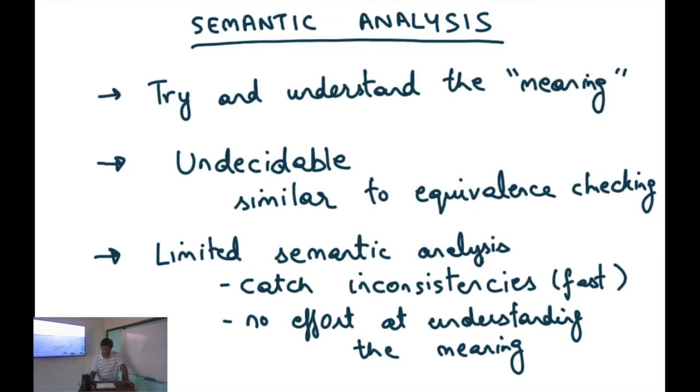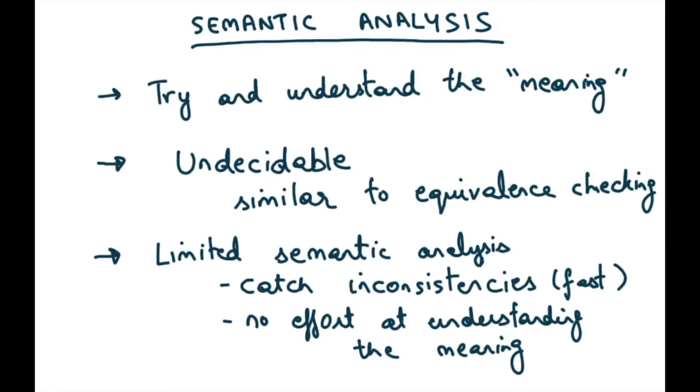Instead, what semantic analysis does is it just does some basic checking, right? For example, it would check inconsistencies like a variable is defined before it is used, or that things are not used outside the scope, or it's going to provide bindings for things within the scope, or it's going to check whether things are used consistently with the types of those objects. So these are called catching inconsistencies, and this kind of catching inconsistencies is faster than actually doing a full understanding of the meaning of the sentence, which compilers do not tend to do. So there's no effort by the compiler to understand the actual meaning, but at least there are some inconsistency checks that can be done by the compiler. And this part is called the semantic analysis.